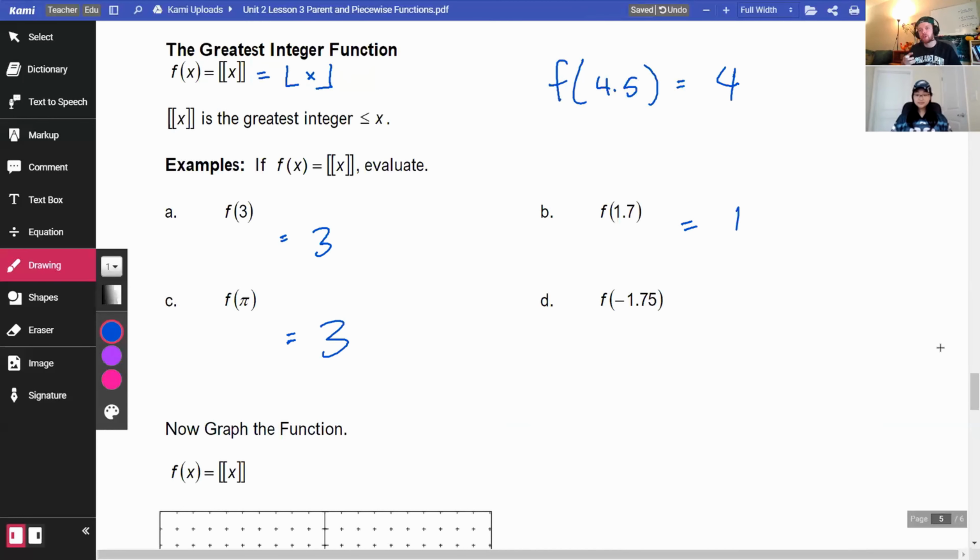It's also called the floor function. Right? You're flooring the number. You're saying, hey, go down to the thing that is less than you. We also have another function called the ceiling function, which is the opposite. It says go to the smallest number that is above you. Right? What is the floor of -1.75? Well, we're going down from -1.75, so we need -2.